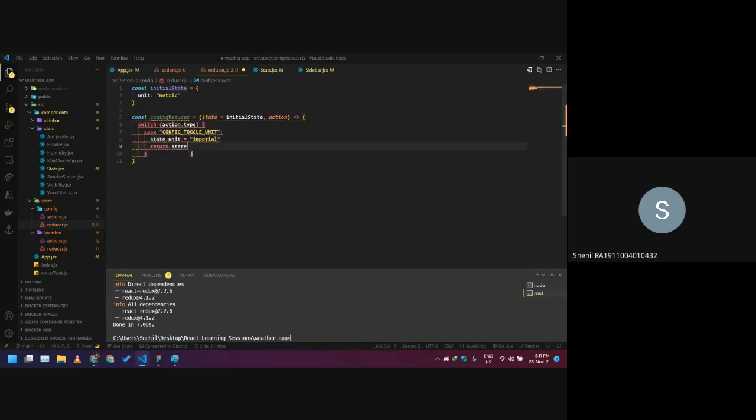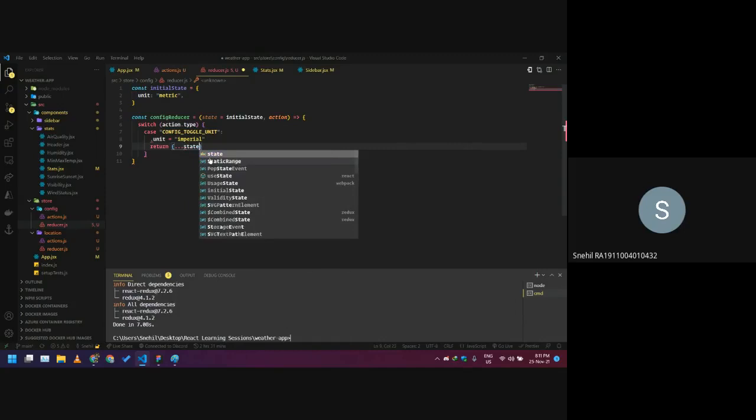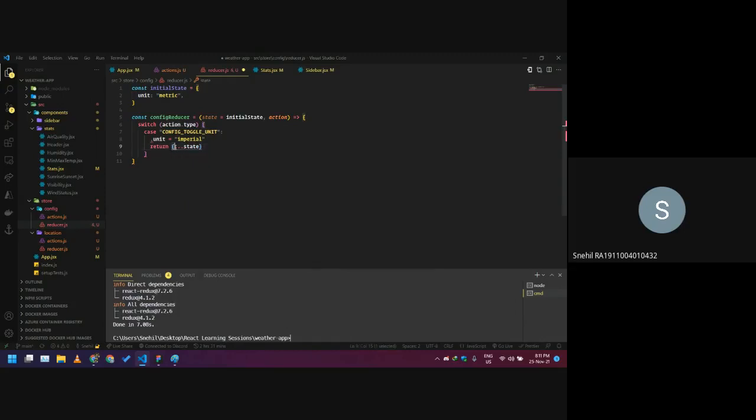So how you do that is, first of all, you write return and an empty object. Then you spread the previous state, because this might contain multiple different states, right? So you spread the previous state. The way we do it is by using the spread operator. This is basically like opening a smaller container into a bigger container. So this object is the new container, and this state is the old container that holds the older state value.